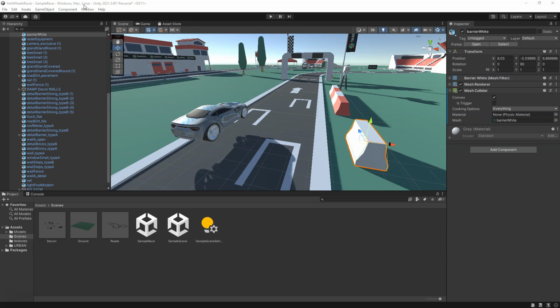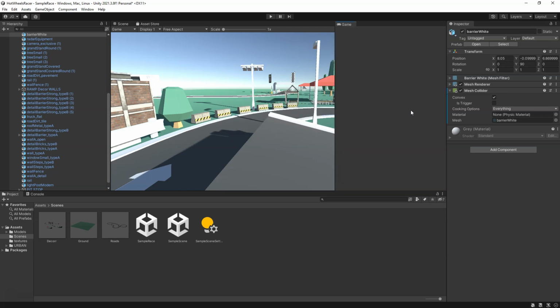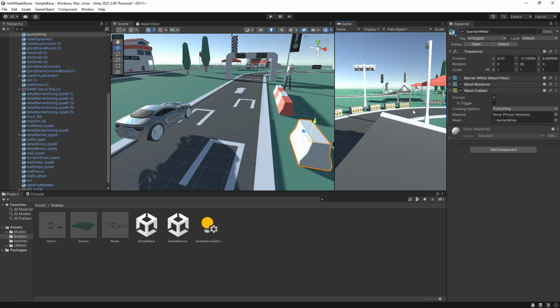So to do our camera, what we're going to do is select our game tab here, and I'm going to click and drag it. And when I drag it out, you'll see it's free. I'm still holding my mouse down, and I'm just going to drag it over and snap it to the side. So go ahead and do that too real quick. You'll see sometimes you may have to play part of the video, pause real quick, complete that step, and then play the video some more, and then pause, and then complete the next step.